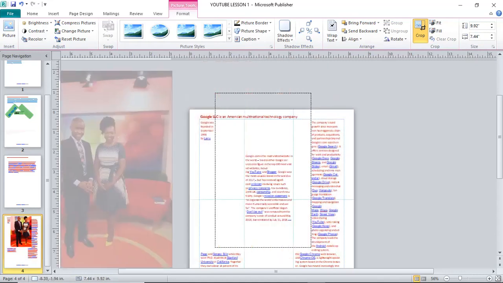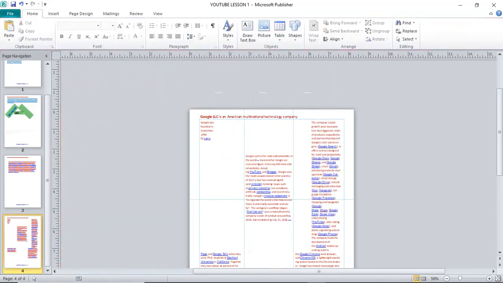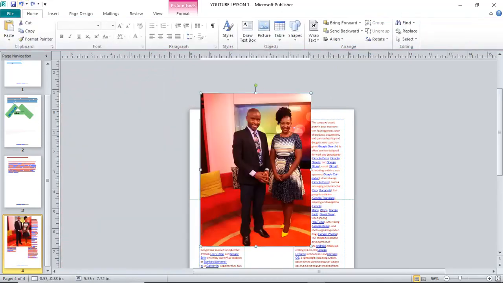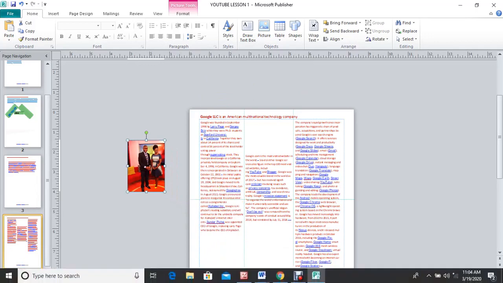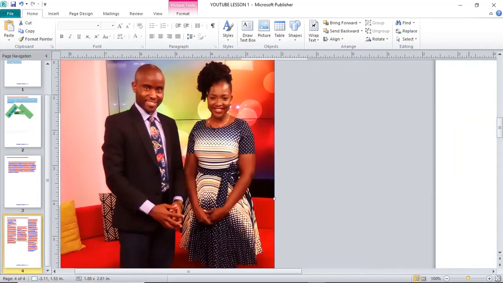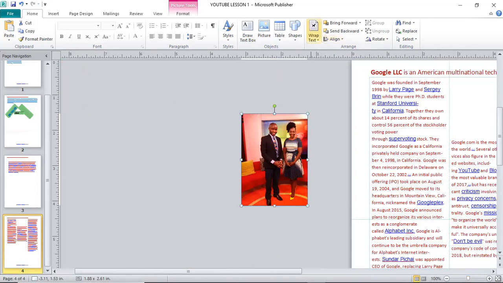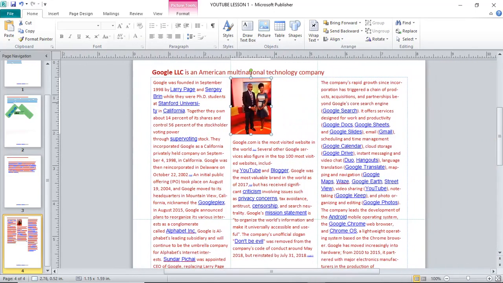I can now edit this picture from this point. First of all, we can undo. We can reduce the size of the picture. Then from here, we can text wrap the picture so that it fits on wherever you want it fixed. Then can now scroll back.